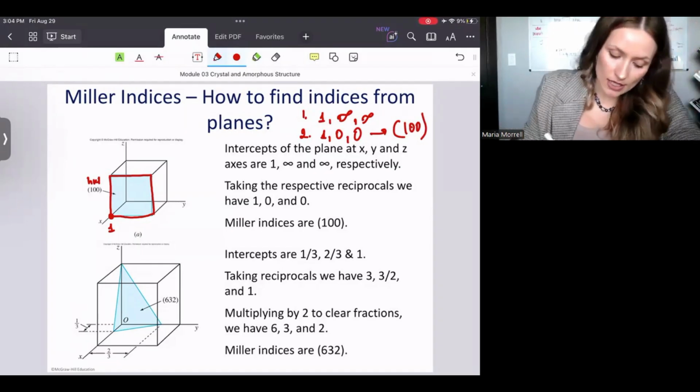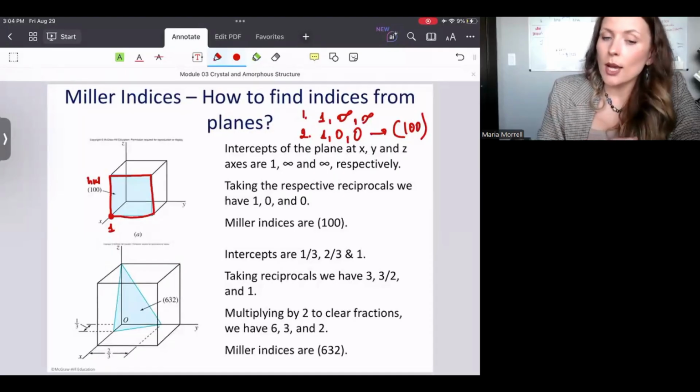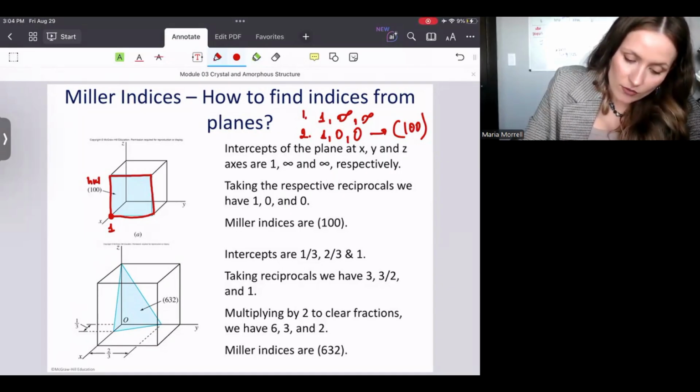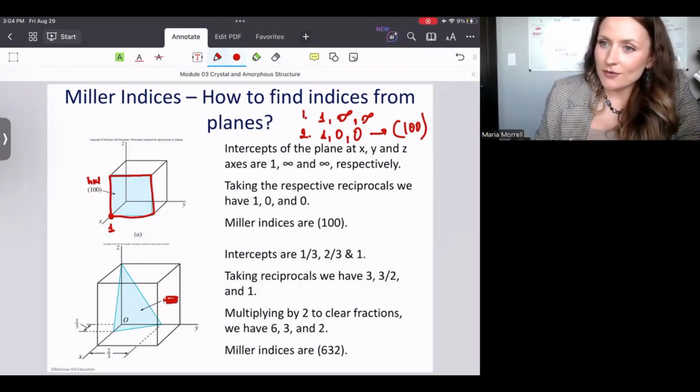Okay, let's look at this example right here. Even though you already see the answer, 632, why don't we just understand where all of those things come from, right? Because in the exam, you will probably, and let me hide it from you, you won't see this, okay? I'll give you everything else except that final answer, and it will probably be a multiple choice question where you have to choose it, right?